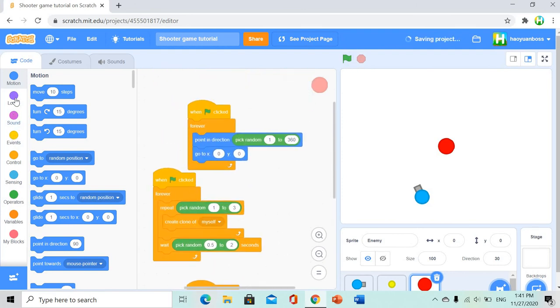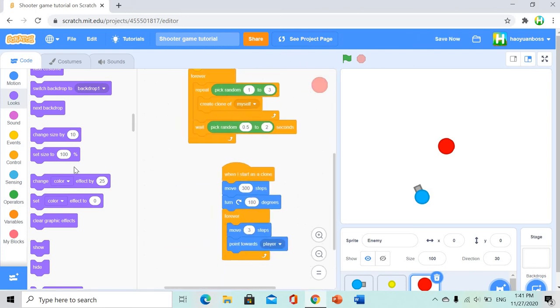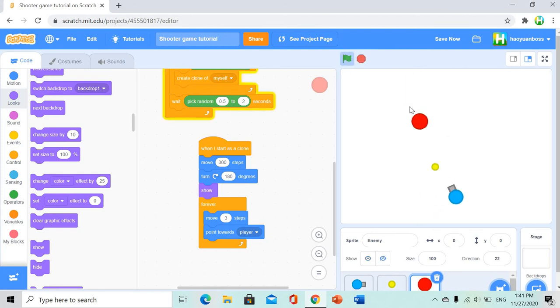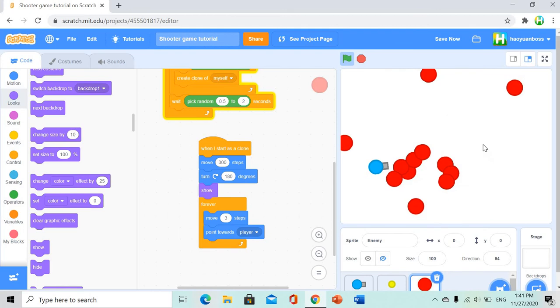And now we'll make the original sprite hide again, like what we did inside the bullet. Put a show after the turn 180 because this is very crucial, or else it'll be really weird. Okay, so now you can see it works.